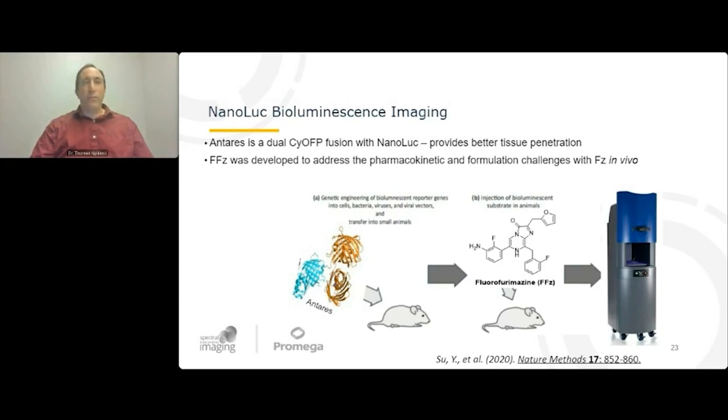And so while most marine luciferase substrates, typically using coelenterazine, need to be dosed IV and have very fast excretion and so thus have very quick peaks, fluorofurimazine can be dosed IP, and it makes it a much longer kinetic so that it is much easier to get to the imager and detect a signal at the flat part of the peak. In addition, it can be dosed in a number of other ways, IV, RO, SC. And so this substrate is quite exciting for use with NanoLuc in BLI.